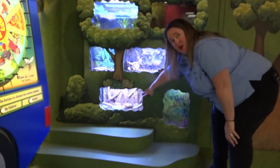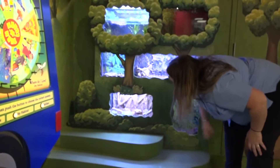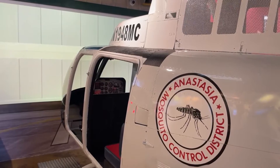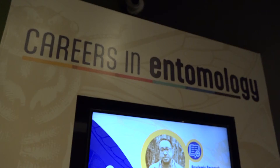Trish Becker is a museum volunteer and an elected mosquito control commissioner. The commission she's on received criticism for spending $4 million of taxpayer money to build the Mosquito Museum. Becker's response: this is not just a museum, this is an educational center. The whole purpose of this building is to follow the Florida statute that we run under from the state, and a part of that is to educate. We want this to be a place where you can come and learn, have fun while you're learning, and get people into these different industries.